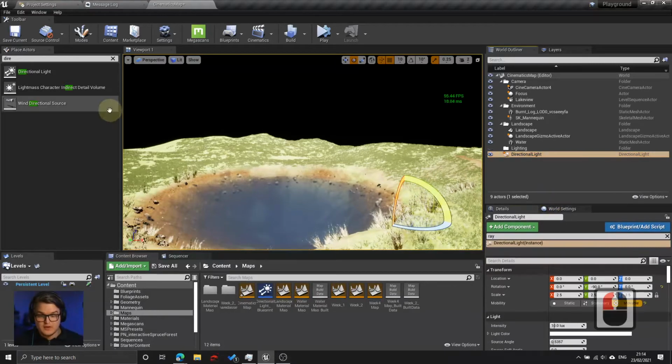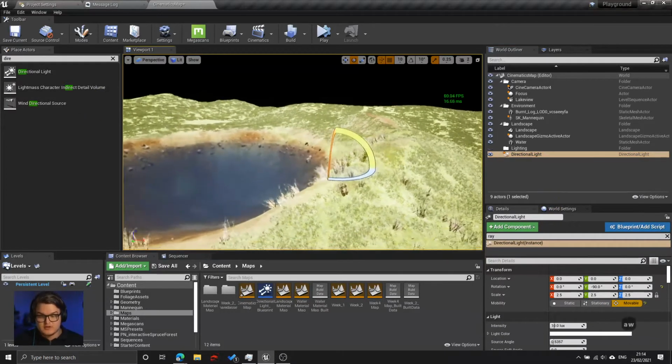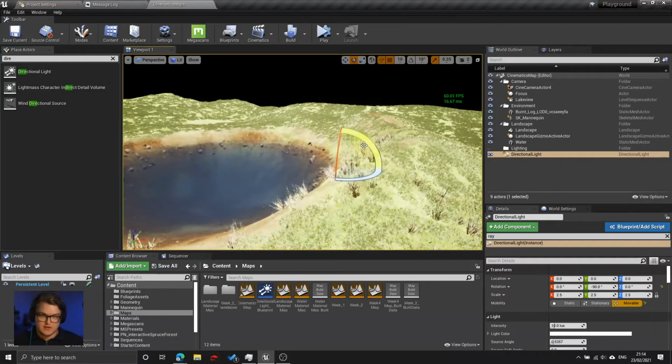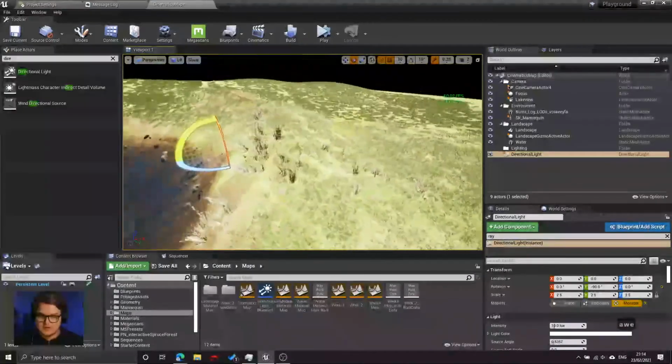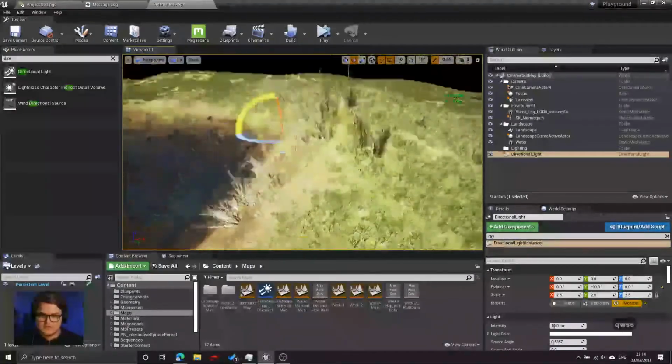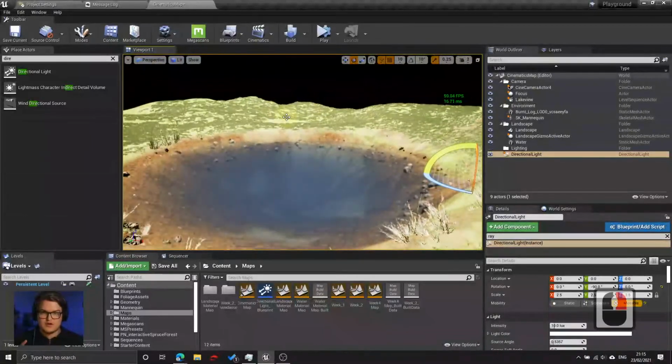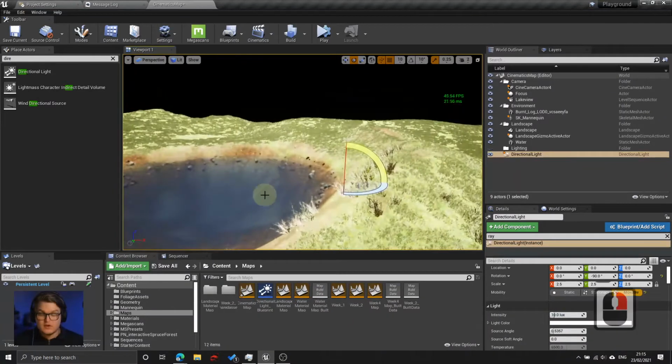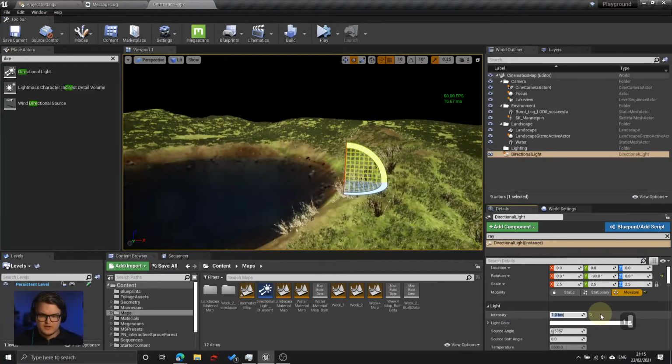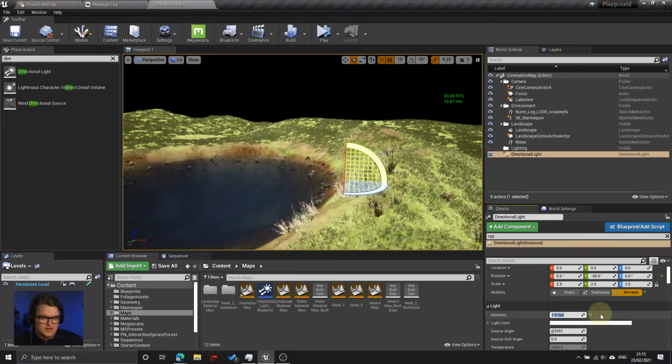The next thing that I'm going to do before I start messing around with the lights at all is prevent the auto exposure metering. By default, when you don't disable it, Unreal will try to compensate for lower and higher levels of lighting in your scene. For instance, at the moment, my light intensity is at 10 lux, but if I change that down to 1 and hit enter, the scene goes dark for a bit and then fades back in. And that's the auto exposure metering compensating for the lower lighting conditions.